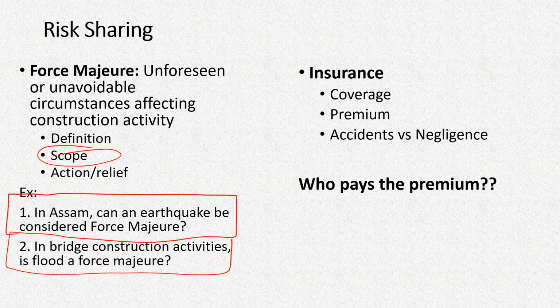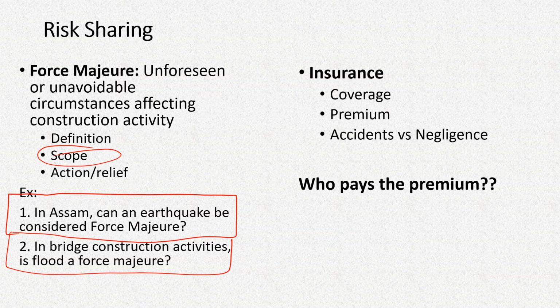But the constructions that are very fresh, that is the freshly cast concrete and so on, those will definitely get damaged in a moderate earthquake, because the concrete will not develop its full strength. So in that case, the fresh constructions may be under the scope of force majeure compensations, but in case of the old constructions, they may not come, or they should not come under the scope.